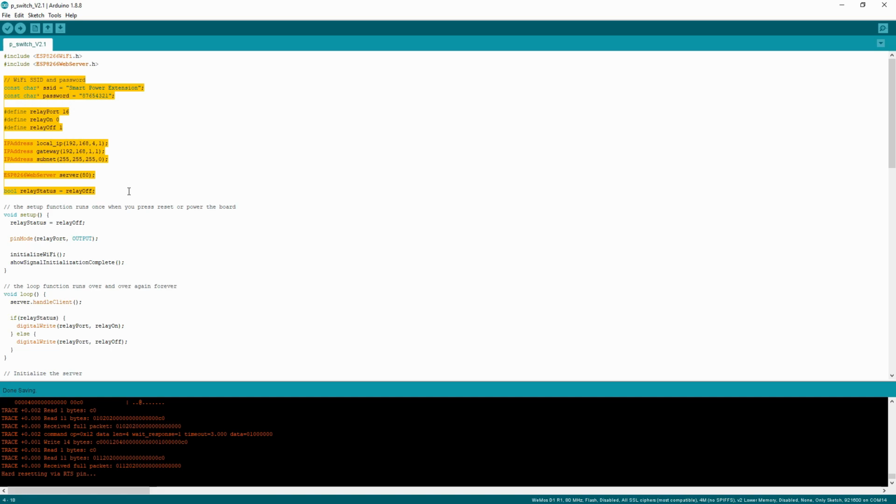What that basically means is that you define some stuff, you know, you define the SSID and password for your Wi-Fi that you're about to put on your microcontroller. These are some local variables. This is the port that the microcontroller will output to. This is just a flag.